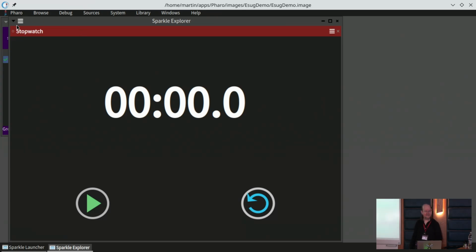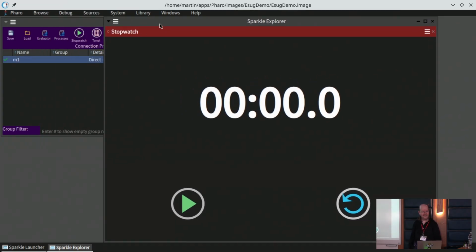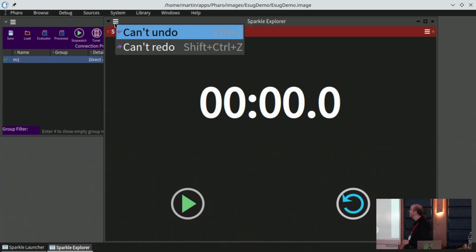Here in the upper corner, I have a hamburger menu, and that says undo, redo. It's a bit blurry because it's in the corner of the screen. Maybe move this over a little bit. Now it knows that the undo and redo stacks are empty, so it says there's nothing for me to do here.